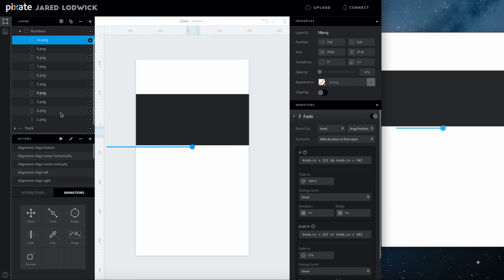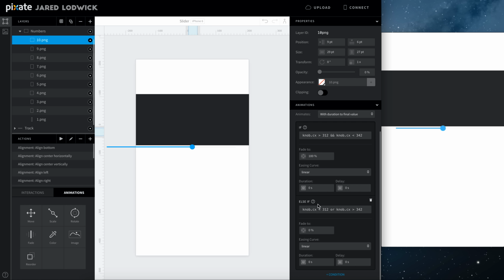So now on layer 10, your fade animation should be knob drag position with duration of final value. So say knob.cx is greater than 312 and knob.cx is less than 342. Go up to 100 with a duration of 0 seconds.